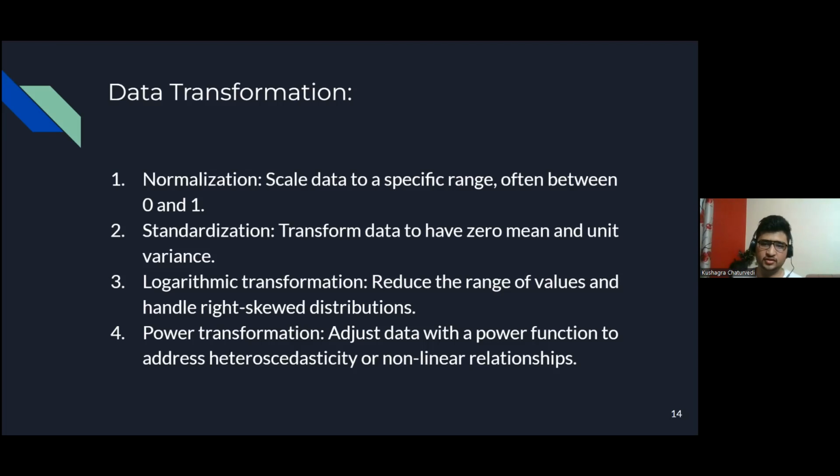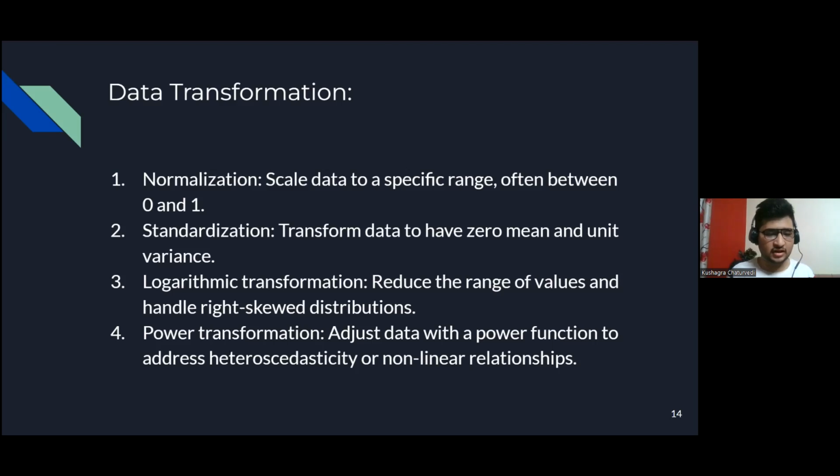In most cases it is between 0 and 1, and in many cases we can also set a particular range. This is used when we use distance metrics in the evaluation of the modeling. So it's quite effective.